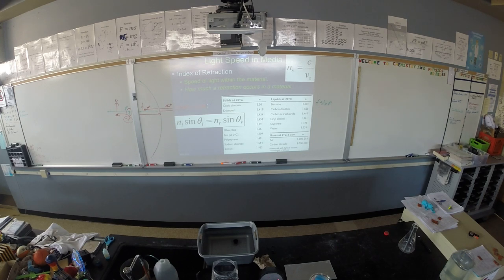So in air, we usually just round down to 1 because air is so close to a vacuum. We just say it's moving at c. But when you encounter stuff like water or glass, the index of refraction is important. My glasses wouldn't work unless they had a pretty good index of refraction. And the better the index of refraction, the lighter the glasses can be, because the higher your index of refraction, the less material you need to cause the light to bend.